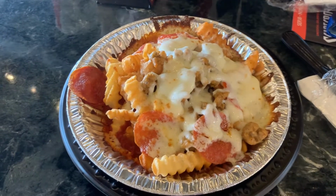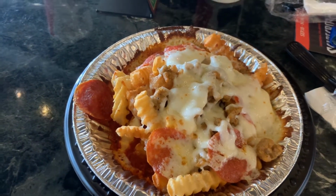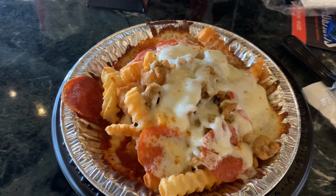Alright, so we are in Louis and we finally have our pizza fries. Let's chow down and I'll catch up with you guys when we head out to our next spot. Alright, so just finished up eating our pizza fries over at Louis. So now we're heading over to the Film Vault, I believe? Yes, the Film Vault to get our next scarecrow.